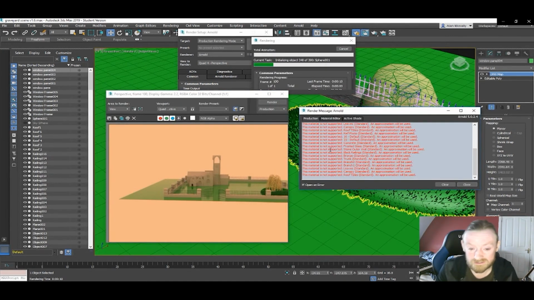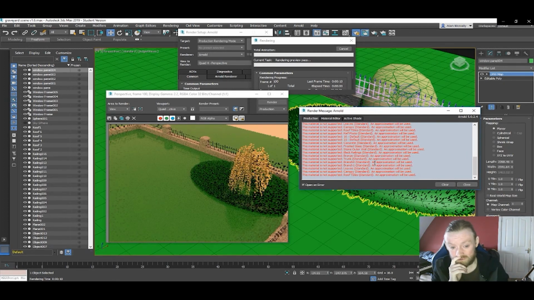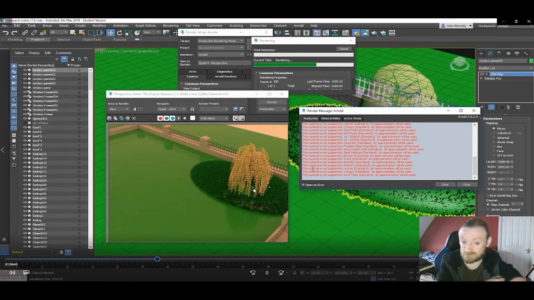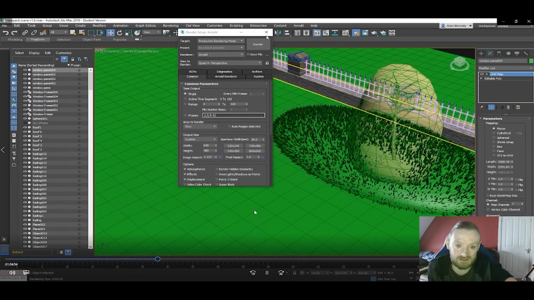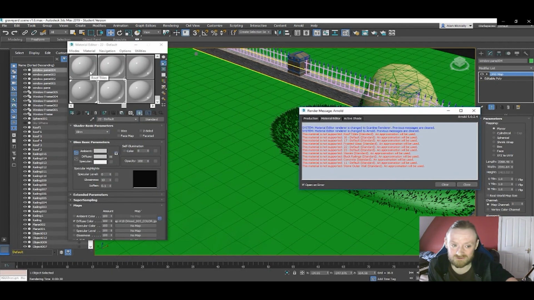So I'm just checking the different areas and how they look in the render. Trees and grass take a lot longer to render. And because we're getting towards the end, I should say I had 7 images, which was fine. Each image took 3 or 4 minutes to render fully. So you can see this is slowed down quite a lot compared to when I rendered in scanline. It just popped up. Rendering here, we'll see as it works. So 3 to 4 minutes to render the 7 images. That's not the problem.